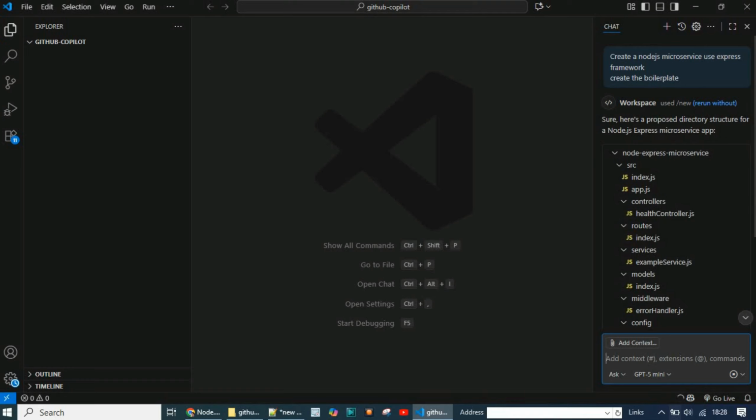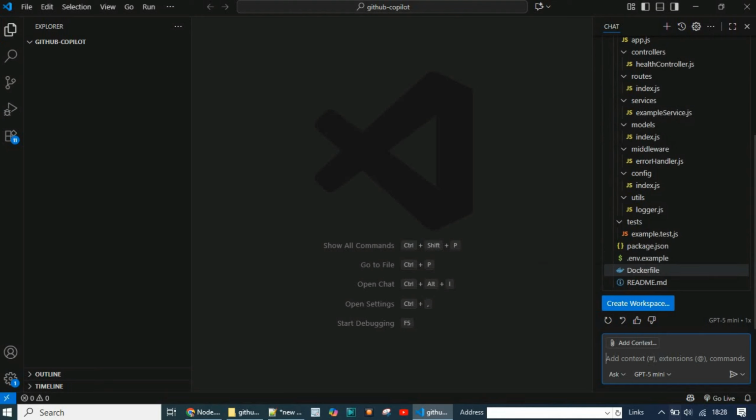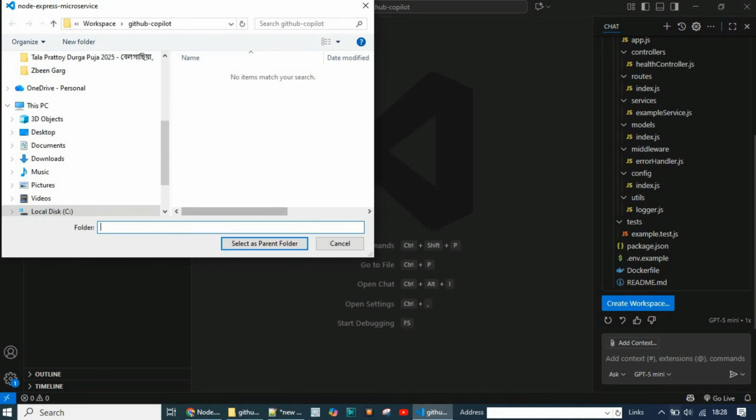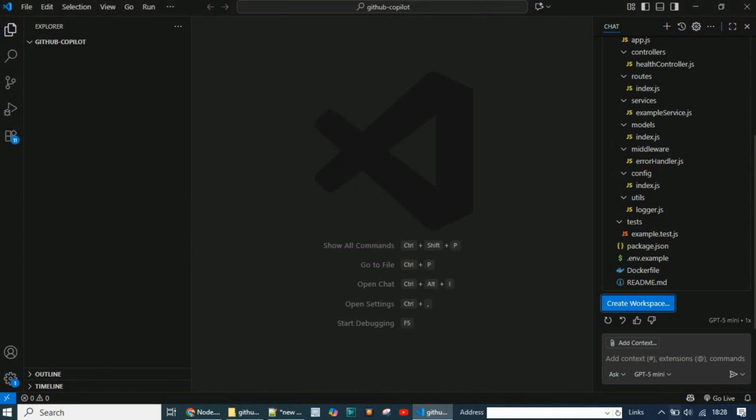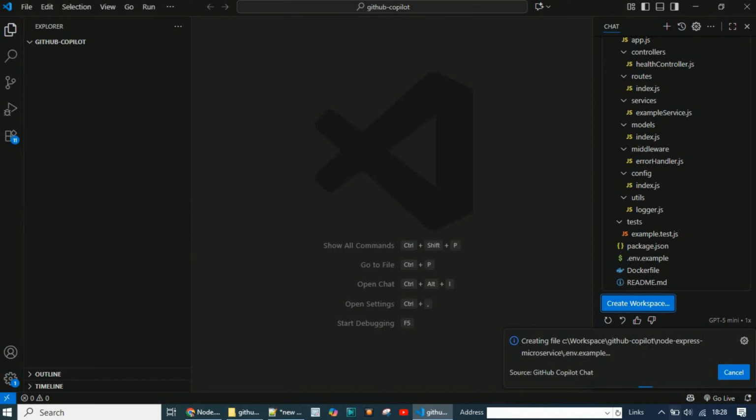So here you can see the output. It gave me the proposed directory structure for the Node.js project, and here I can click create workspace and create this boilerplate.